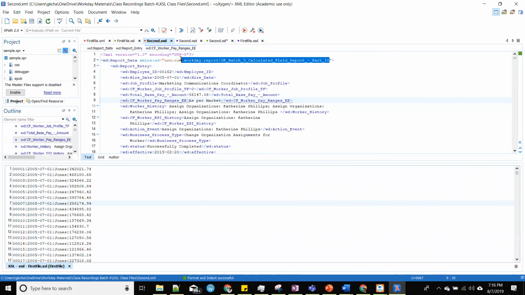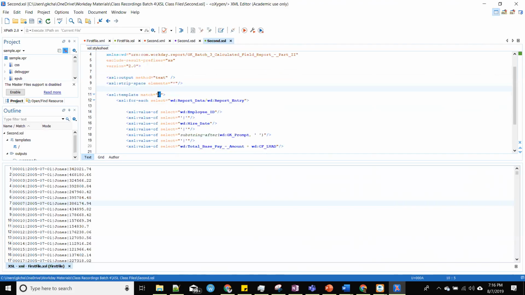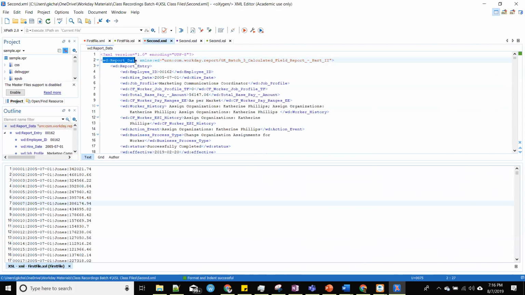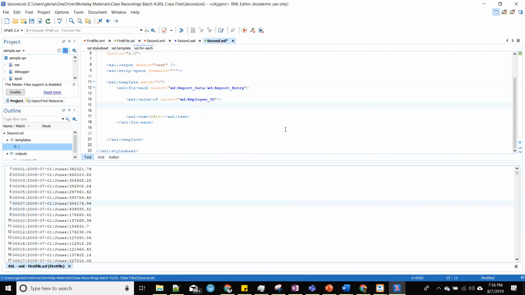So I'm going to get the namespace from here. And then this is fine. I still need this. I'm going to match every template. For-each is fine, I believe, because I know it will have report data and report entry. We're looking through each report data and report entry. And then employee ID, let's leave it like that.